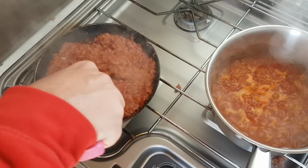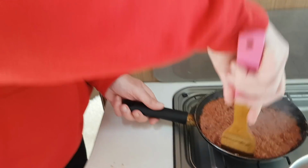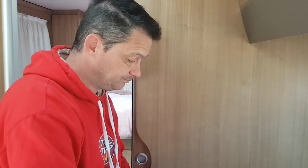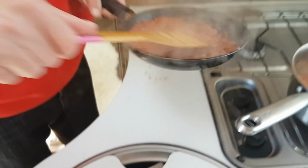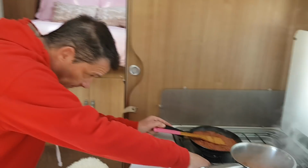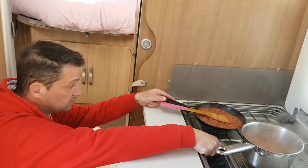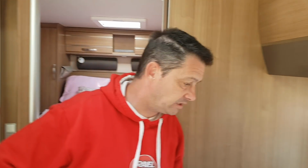That looks beautiful, actually. Are you happy with it? I am happy with how it's going, yeah. Really, in fact, I'm happier than I thought I'd be. Because I thought it was going to be a bit dry, which is why I added the salsa sauce. And this is actually looking lovely and runny now, which is what I want. I don't want that to get solid, so I'm actually going to turn that to low heat. We're just waiting for the pasta.